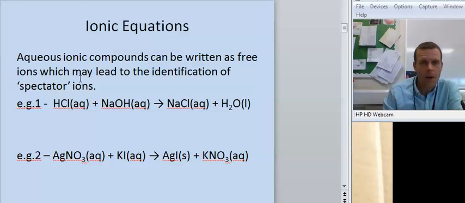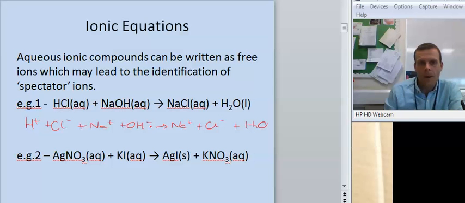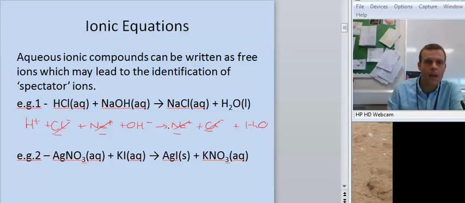Start by just recapping what ionic equations are all about. If we look at these ionic substances in solution, then what they're actually existing as is ions. They're dissolving and the ions are becoming released. So if we expand what we've got in there, hopefully you can see that the sodium ions and the chloride ions essentially aren't really making any change, and we would describe those as spectator ions.